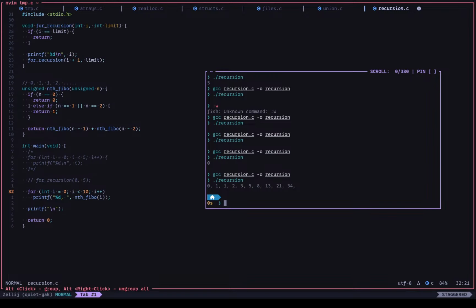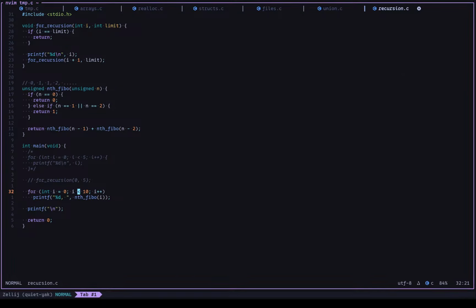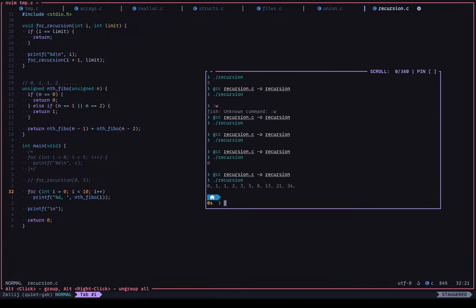So we have written a recursive function that gives us the Fibonacci nth term, and with which we can generate the Fibonacci sequence, right? So what's happening here? Initially we just call it with 0, it returns 0. And then when we call it with 1, it returns 1. We call it with 2, it returns 1. And then we call it with 3. What happens?